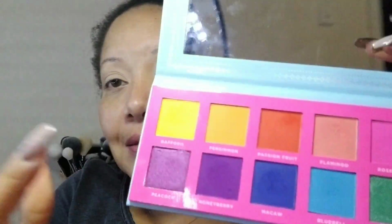All right, next up is another Ace Beauty, the Slice of Paradise, and this is the Daffodil. So this is supposed to be a bolder yellow. So let's see how this one turns out. Really, it's not super bold, but it can be bold if you really pack it on. If you just packed it on, it would really, really pop. I could see definitely using a much lighter base, and then I would get a much deeper, richer color from it. But all in all, I like it.